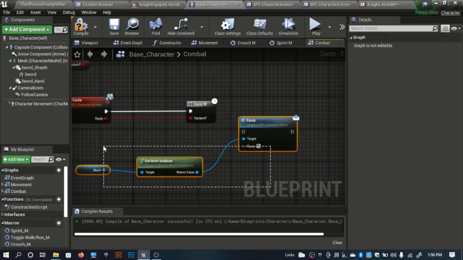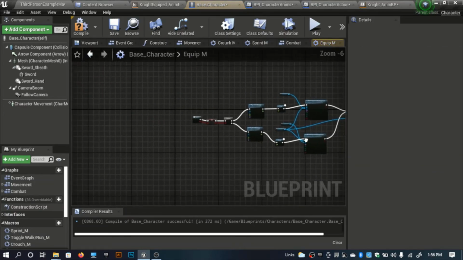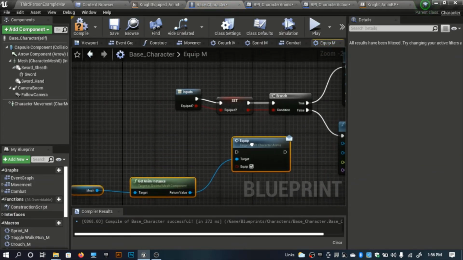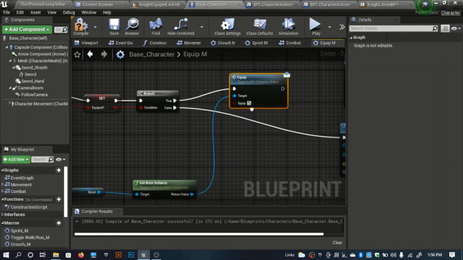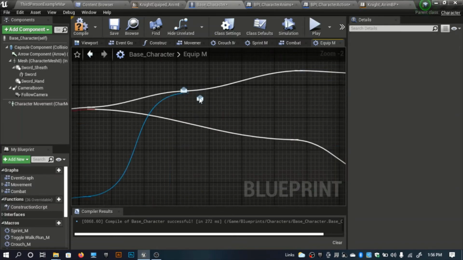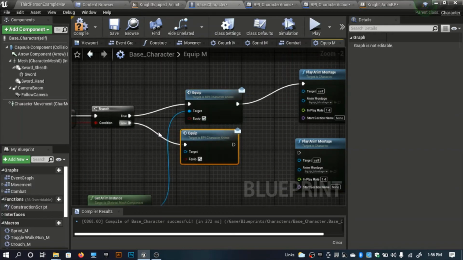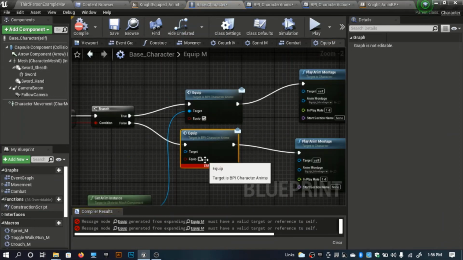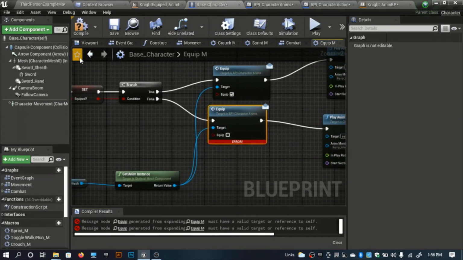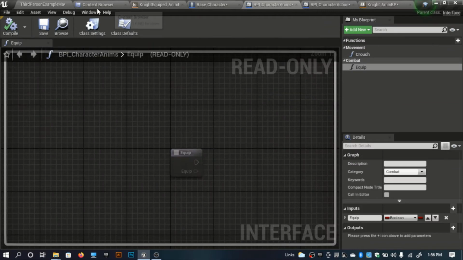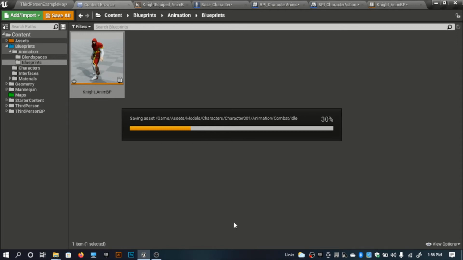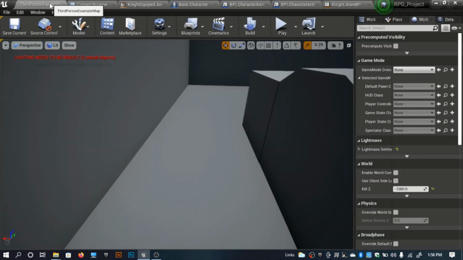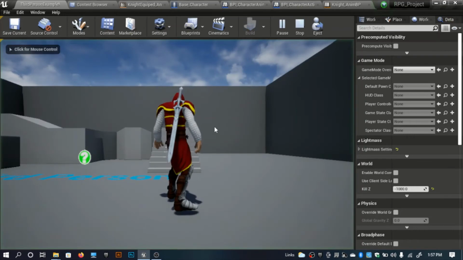This should be set to true. No, I'll cut this from this. I'll cut this part, paste it inside my macro. So in my macro, I'll set this to true here, or I'll set this to false. Okay, let's see. Wait, yes, I forgot this. Yes, now it's done. I will save all of this. So I'll play now.